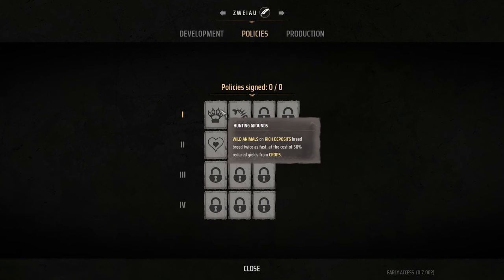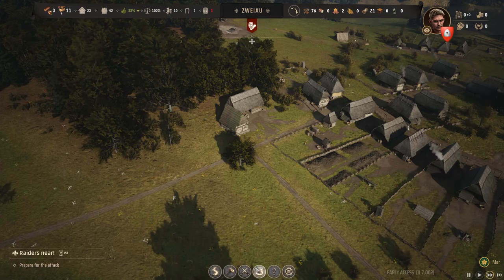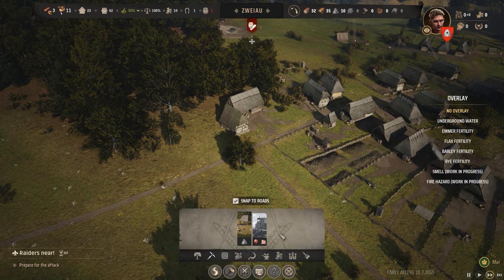Can I have... This is locked in early access. Okay. Well, you know what? Can I have this? I can't have this. I probably have to be a higher town level. Okay, well, we've got bees now. What do I do with that information? Yeah, there's raiders near in about a year. So I'm not going to worry about that today. That's tomorrow Dave's problem. I'm more concerned with bees.